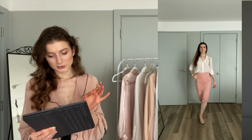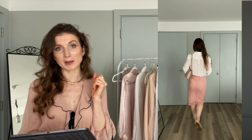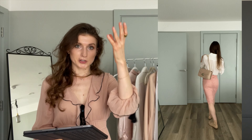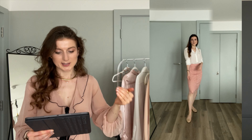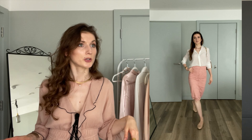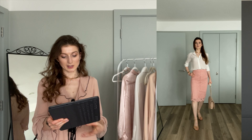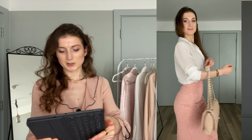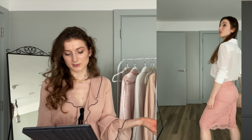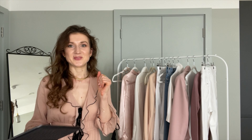For the next variation, I kept the same shirt and pencil skirt but changed the bag to a beautiful Chanel-like crossbody from Rosalyn Bromley, and swapped the stilettos for ballet flats in my skin color to elongate and keep that feminine look. It's a dressed-down classic that works both in the office and out with friends. The final variation for this outfit simply swaps the ballerinas for sandals — great for hot summer days, a nice lunch out, or any formal summer event. And don't forget your sunglasses with all of these looks.